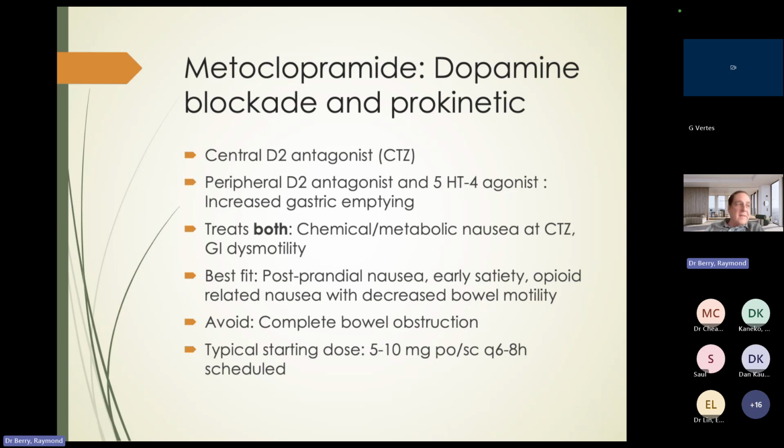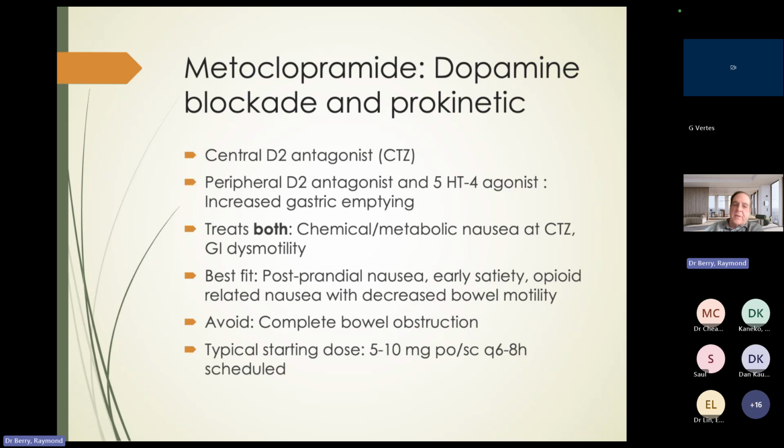The other nice thing about this is it can be given subcutaneously. That's very important in palliative care. Many of our patients are very weak and don't swallow well. And of course, if you have nausea, subcutaneous administration is very important. I put avoiding complete bowel obstruction. That's just to remind me to say you don't have to avoid it in most presentations of partial bowel obstruction, which is what most presentations are when I see them in palliative care. They're very rarely complete. They can be, of course.